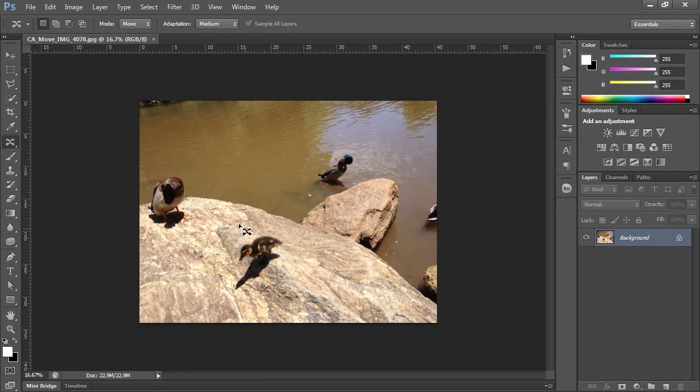Anyway, so the Content Aware Move is the seventh tool down here, and sometimes it looks like a spot healing brush, and you can just find it down there with the Content Aware Move. And the way it works is you select an area and then move it. Yeah, pretty much that simple. So if you make a selection with something else, you can. However, it's just as easy to use the tool directly.